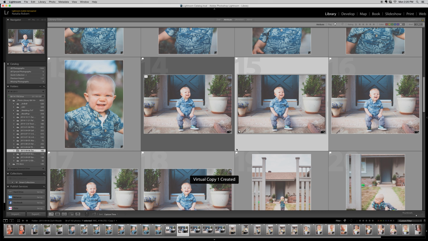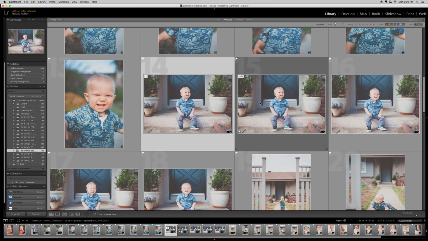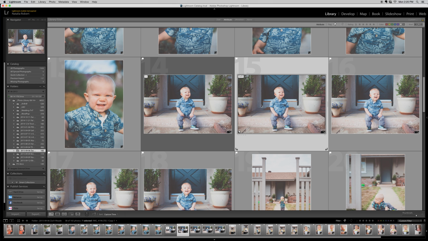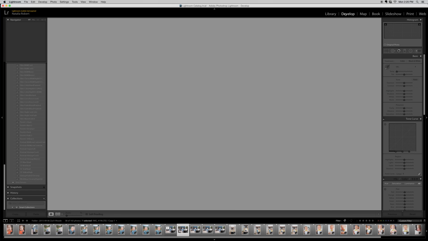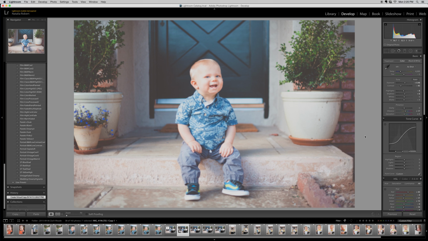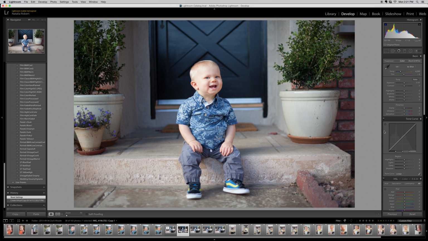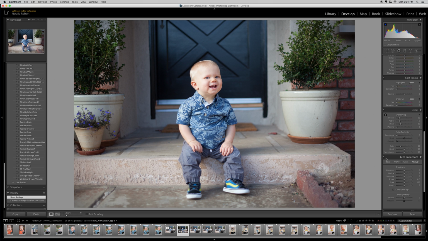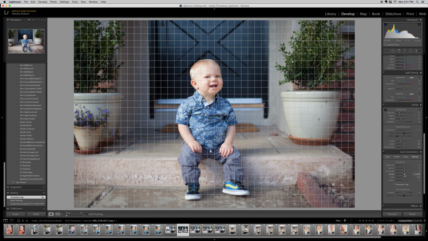When you click on that, it's going to literally copy that photo in whatever the current state is. So here I have copy 2 of 2. So here's my original, here's my copy. The great thing is, if you select this copy, you go into the develop module, and I can reset this. Let's let this load for a second here. Okay, so I can reset this. Here's my original. And now I'm going to even that out.